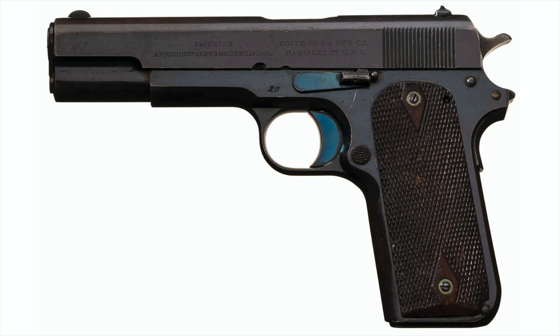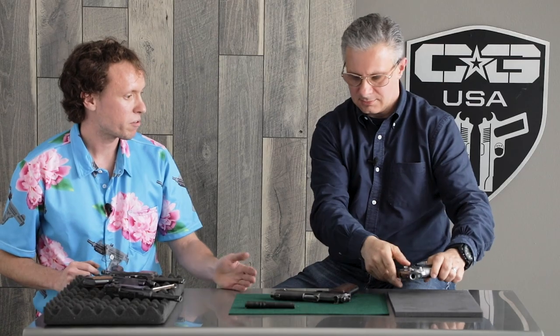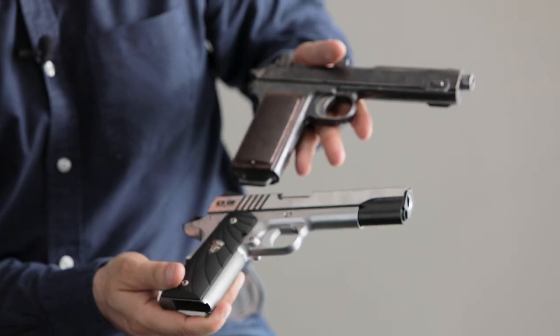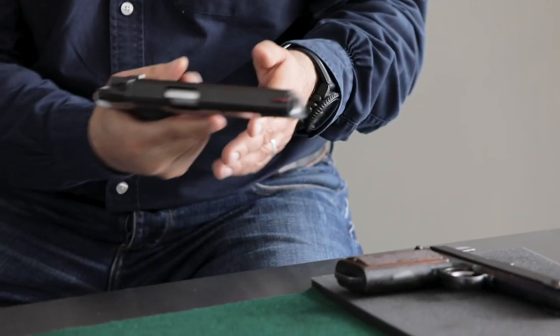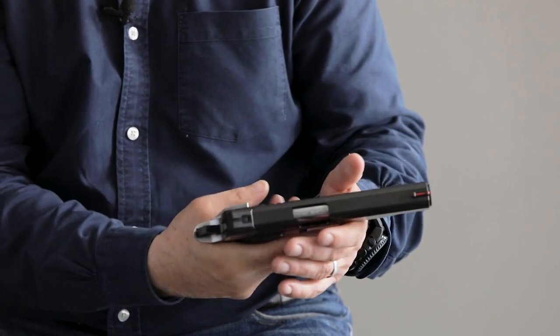The military decided the grip safety wasn't enough, so a thumb safety was added. Then Browning made a pretty big change: in 1910, he finally changed the grip angle of the 1911 to what we know today. At that point you had all the same external controls, and with a few subtle tweaks to the ejection port and extractor, the next year you get the 1911 — mechanically exactly what we know it to be today. The ergonomics are, as anyone who shoots a 1911 will tell you, the beauty of the gun. It just fits the hand so perfectly.